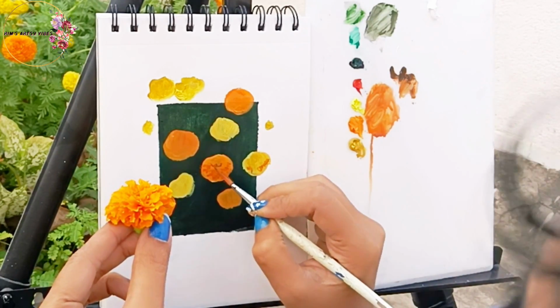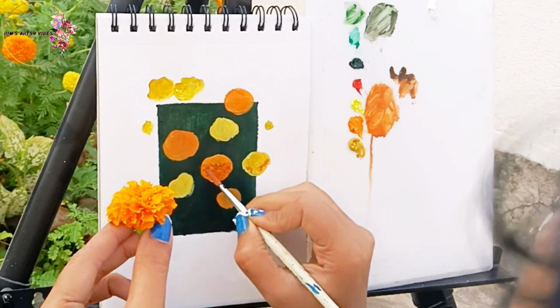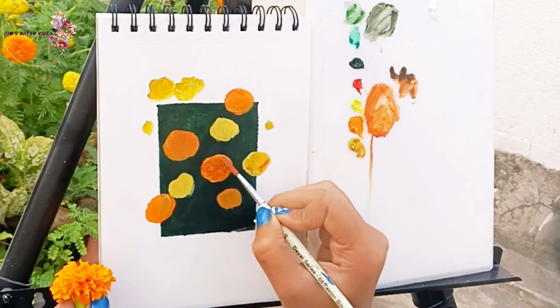This is why it is very important to have a little photo shoot with your flowers before you begin. If your plants begin to wither, print out your source and finish your painting by looking at the photos of your fresh flowers from earlier.